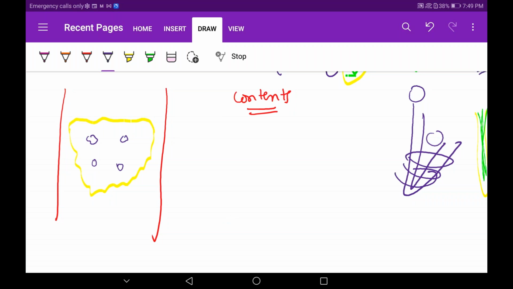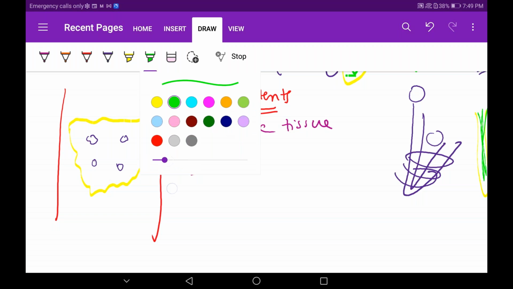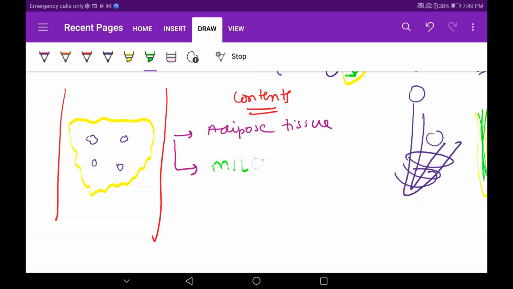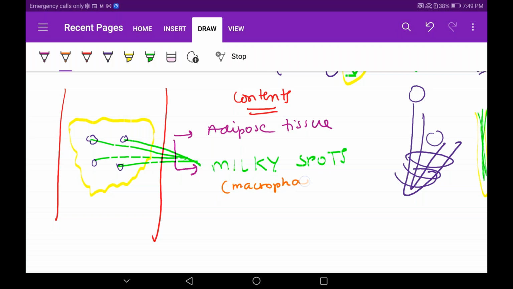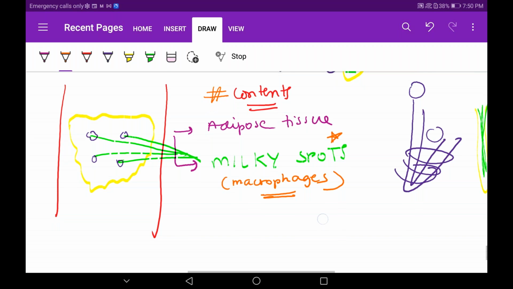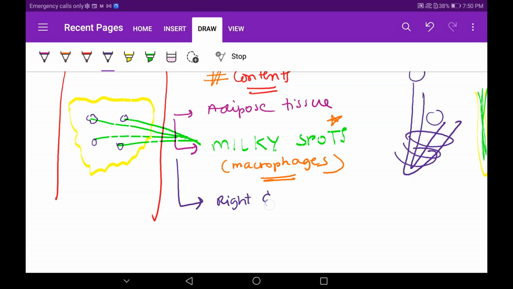Now look at this diagram and tell me what the contents will be. First of all, write this down, everybody, take notes. Adipose tissue. Adipose tissue is a very efficient thing God has given us, the peritoneum, to store fat. Now a very important point in the greater omentum, every teacher will give you extra marks for this: write that there will be milky spots. You see these milky spots in the gross diagram I have drawn. Why do they appear? Because God has given us a lot of macrophages in the greater omentum. These macrophages are so many that they grossly appear as milky spots. Did you write this? You have to write this in contents. Later, write that there will be right and left gastroepiploic vessels.